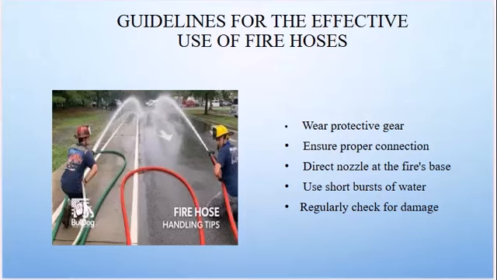Guidelines for the effective use of fire hoses. Guidelines include wearing protective gear, ensuring proper connection, and directing the nozzle at the fire's base. Using short bursts of water and regularly checking for damage are also essential. Understanding these guidelines supports effective fire management. Regular assessments ensure that hoses are used correctly during emergencies. Training staff on these guidelines enhances overall safety measures.